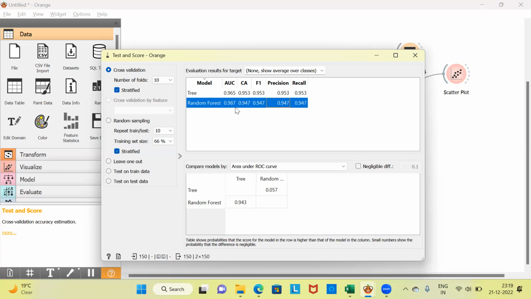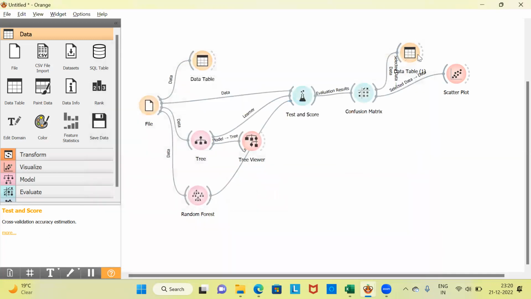Here, only when it comes to AUC, the random forest model is outperforming the decision tree model. However, for the remaining three metrics, our decision tree model emerges as a better model as compared to a random forest model.